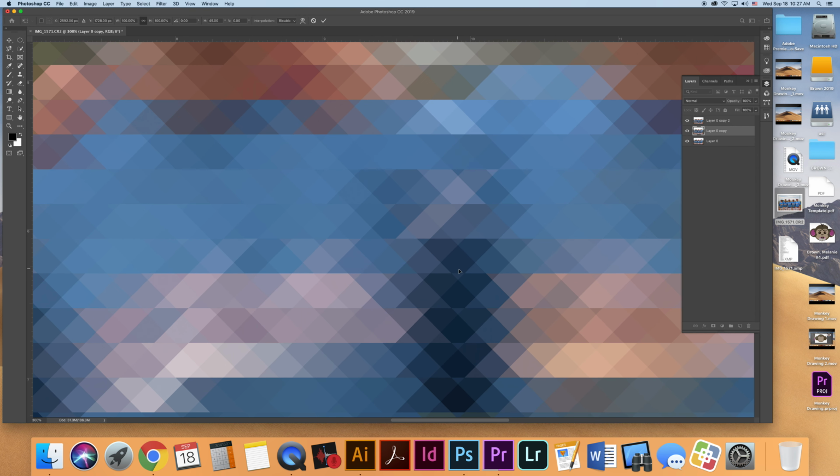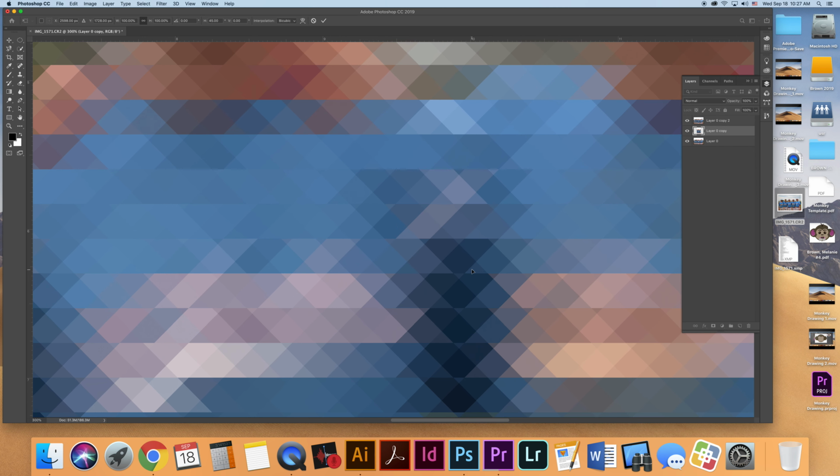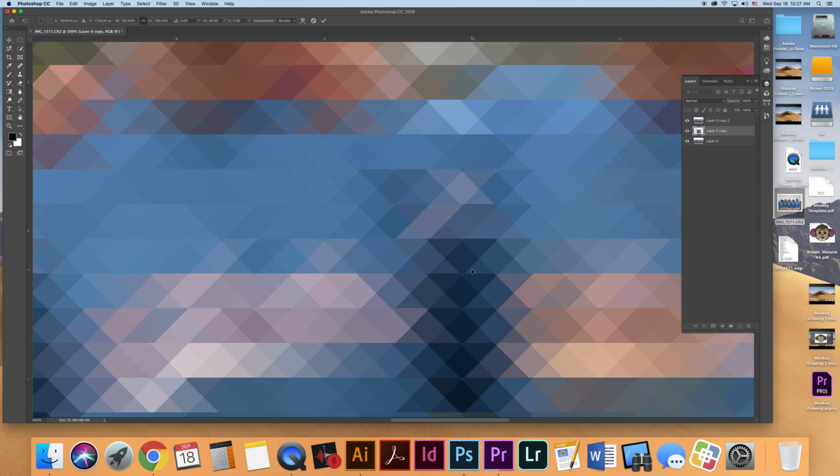Something that we need to notice is the part where the triangles don't really match up. Now this is going to be different on everybody's picture, and so you want to try to see if you can't nudge your picture with the arrow key to get rid of anything that's not overlapping correctly, so that you can make that true triangle. And mine is, I'm arrowing to the right with my arrow key, one click at a time. And notice that that little part in there is narrowing. I'm kind of focusing on that. And I've just about got it. Okay, so now with a little nudging to the right, and I'm zoomed in, you can see I've got all these triangle pixels.